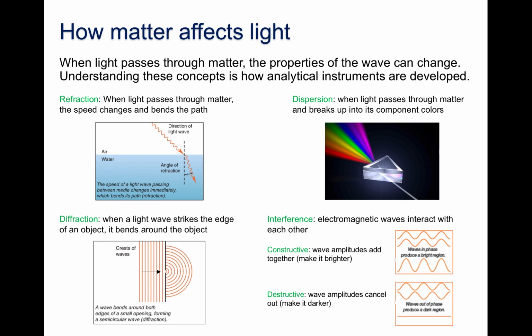And so when you're working in the lab and you're trying to measure the amount of light in your sample, you also have to consider the light in the room. And the light in the room can interfere with the light in your sample. But they've come up with ways to cancel out the light from the room so that you don't have to do all of your experiments in the dark.